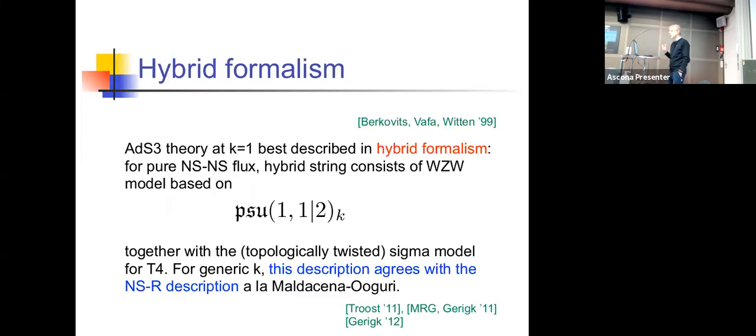So as I mentioned before, at AdS3, you can describe the theory in terms of this hybrid formalism, which means a Wess-Zumino-Witten model based on PSU(1,1|2). That describes the AdS3 cross S3 part. Then you have a T4 part that you describe in terms of a topologically twisted sigma model on T4, which is just a fancy way of saying that you have 4 free bosons, and the 4 free fermions originally were all spin-1/2 fields. Half of them become spin 0 and half of them become spin 1. That's basically what this means. And it's been checked that this is an equivalent description to the more familiar Maldacena-Ooguri description, but at level 1, it still makes sense, and that's the correct description of this level 1 background.